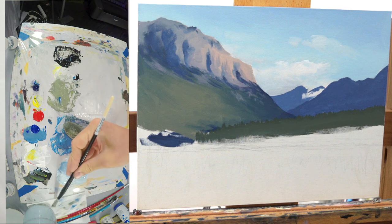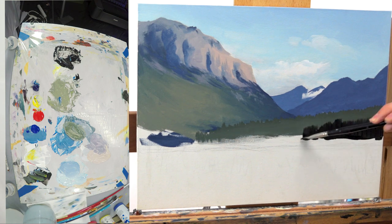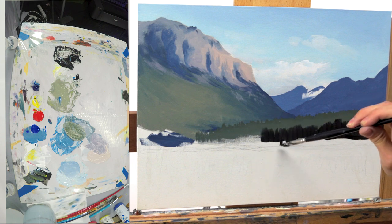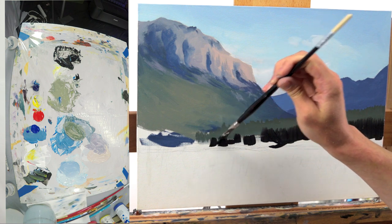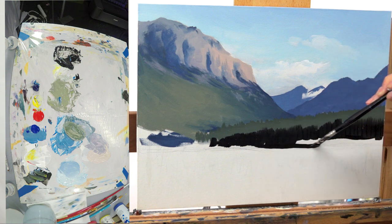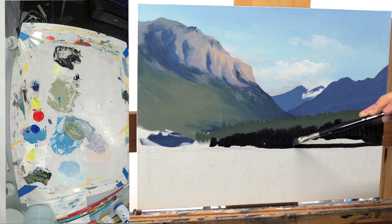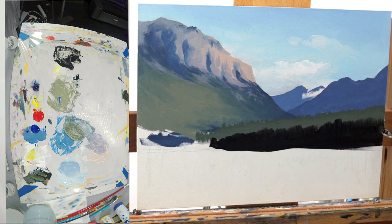I'm gonna take some of that black that we mixed. I'm just gonna fan it upwards into that color. Cover that up. Oop. Now we're only worried about up top.